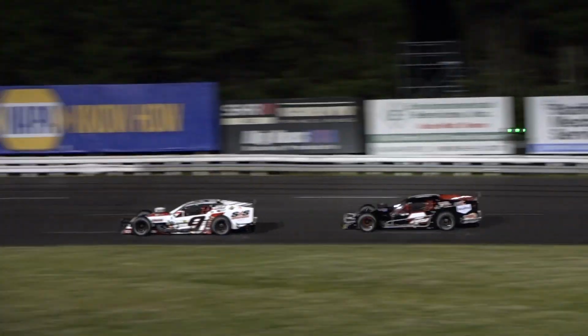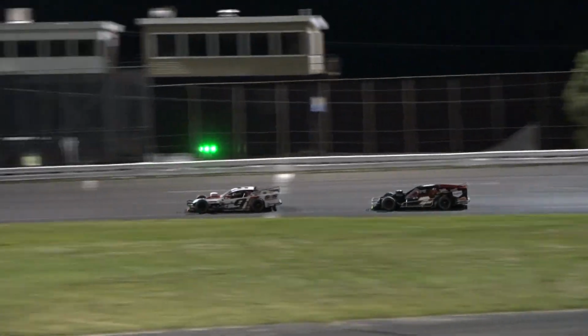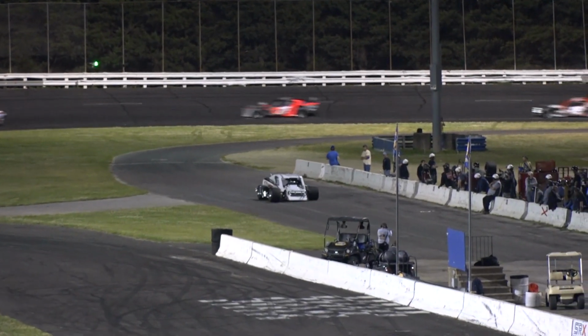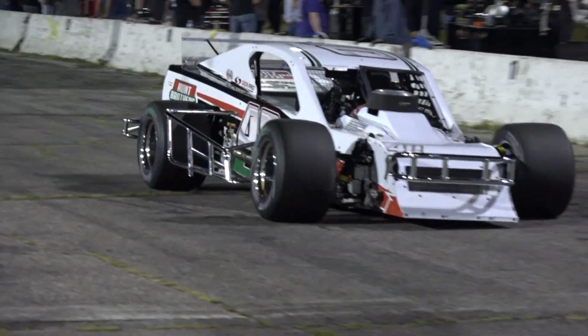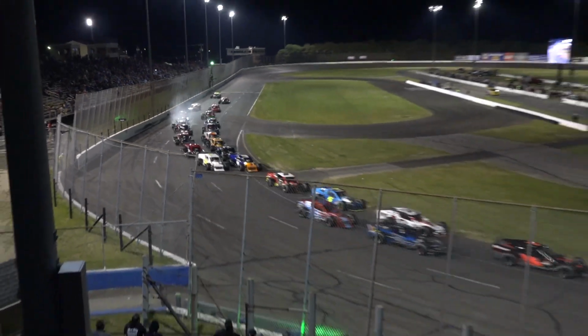Meanwhile, trouble on the back straightaway. One car off the pace. Is that possibly the Ryan Preece car? It is Preece's machine. Ryan Preece's car suddenly comes off the racetrack and limps down on pit road. Ronnie on the outside, and it's going to be Ron Silk who takes over the lead.